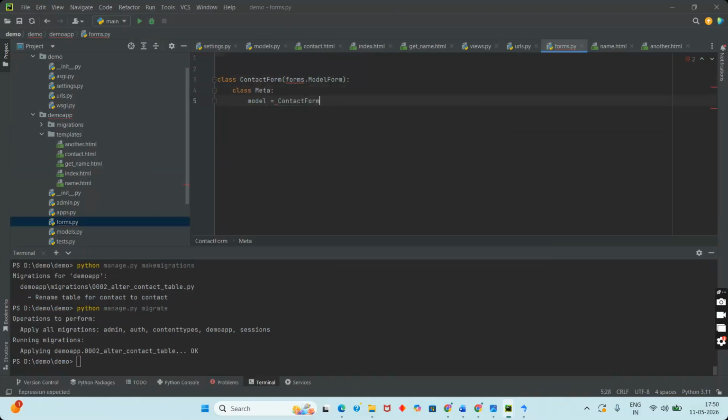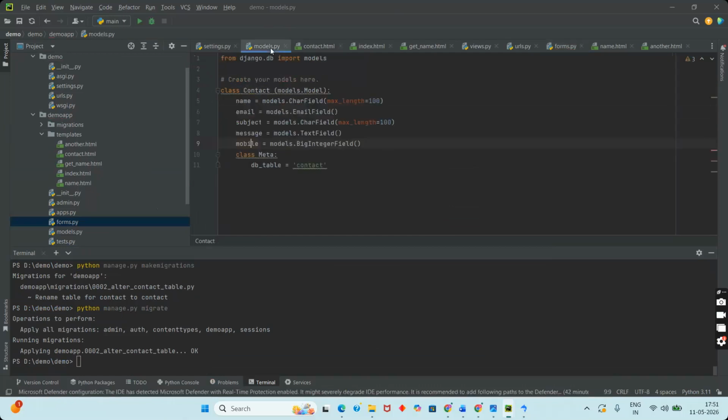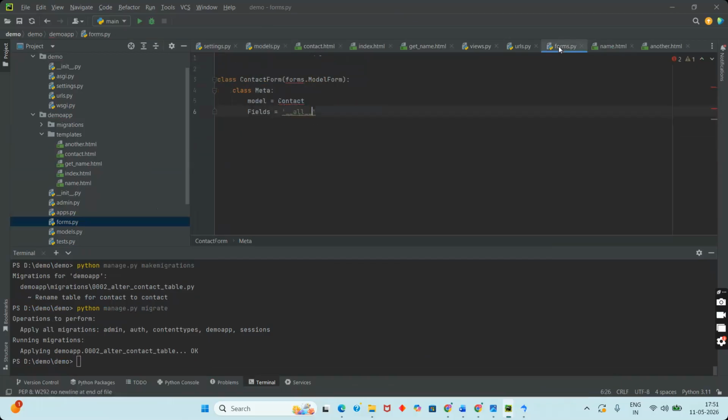So contact I'm taking. And fields. I want all the fields visible. I want to see all the fields, so I'm taking fields as all. From the contact table, I want all this data. So here I took fields equal to all.